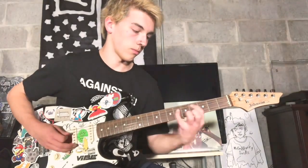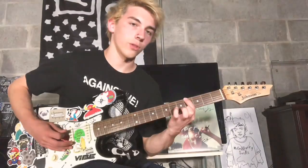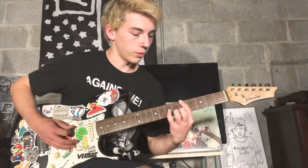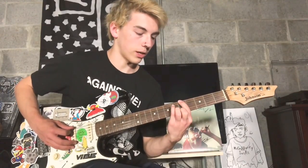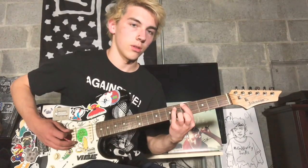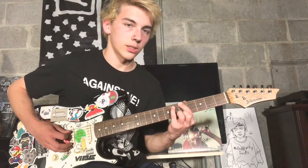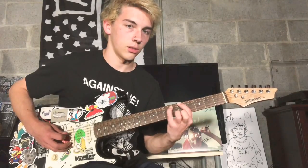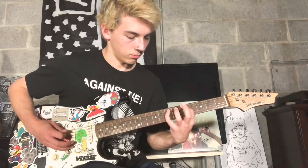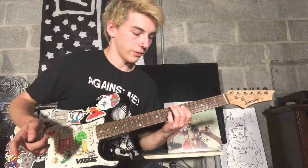Then you're going to move up to the next string, 4th fret of the E string, 6th fret of the A string. Then you're going to move just your first finger over to the 5th fret, and you're going to keep whatever finger you have on the 6th fret of the A string where it is. And you're going to play 5, 5, then slide from 6 to 7. So it goes like this. And then that goes right into the first verse.